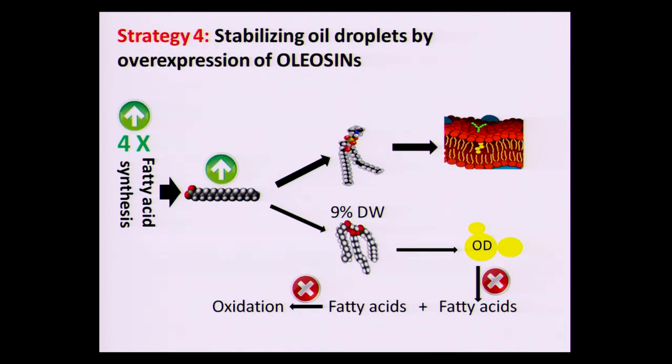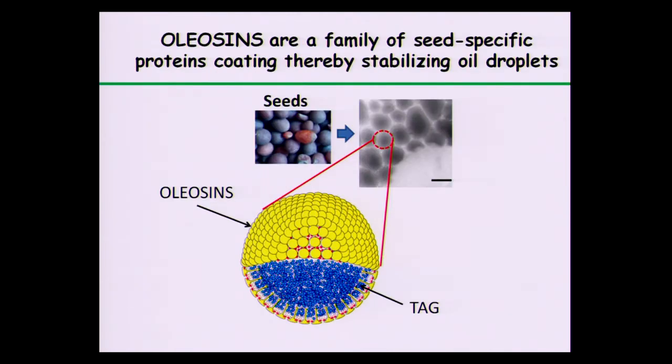So I already showed you that by blocking fatty acid turnover, we can get this much oil. So we asked the question whether we can still further increase this oil by targeting a different gene or pathway. In search of candidate genes or pathways, a family of proteins called oleosin came to our attention. So what's oleosin? Oleosin is a seed-specific protein, which means it is only expressed in seeds. They are proteins that coat seed oil droplets, located only at the surface of oil droplets. It's believed to play an important role in protecting oil droplets from breakdown.